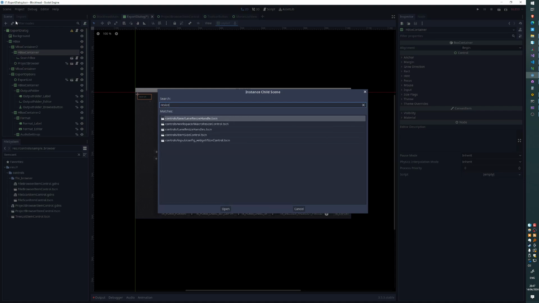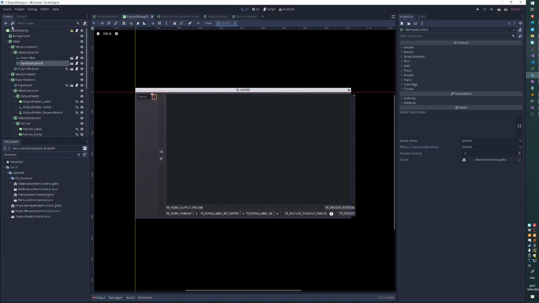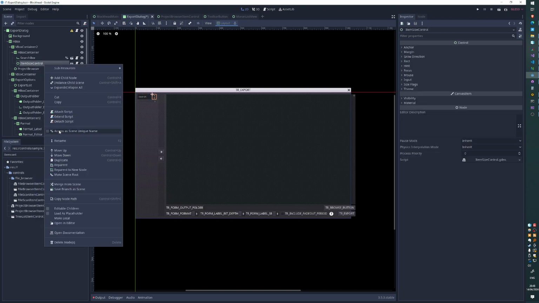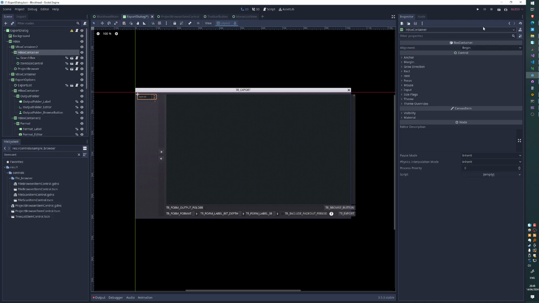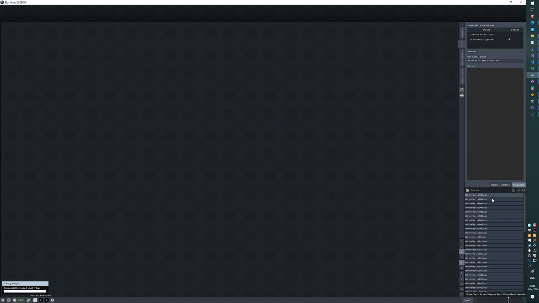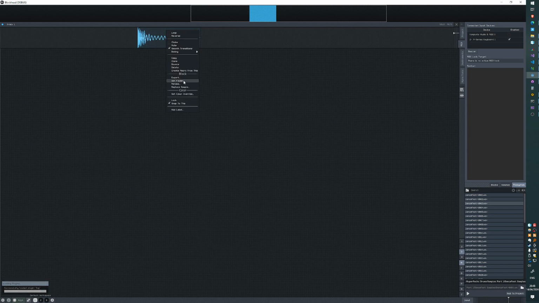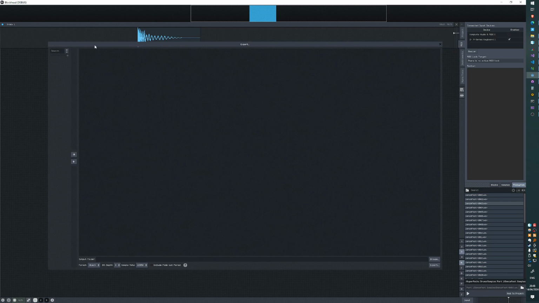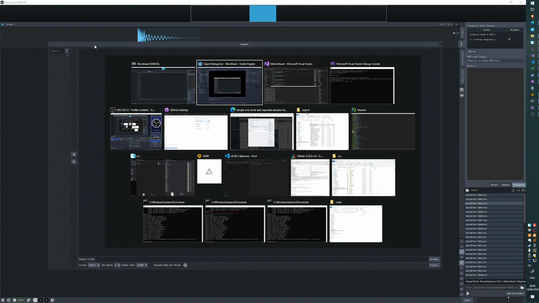No, resize. Item size control. See how that looks. Oh, what the fuck? Wait.